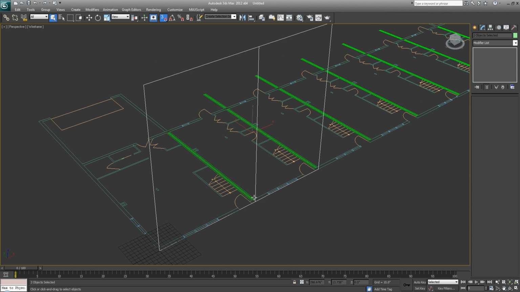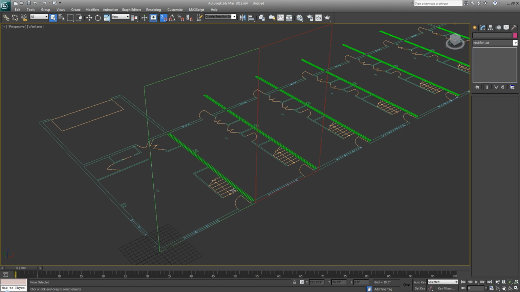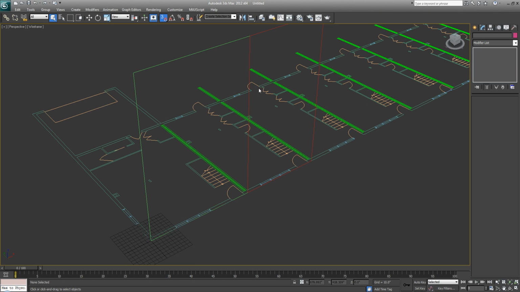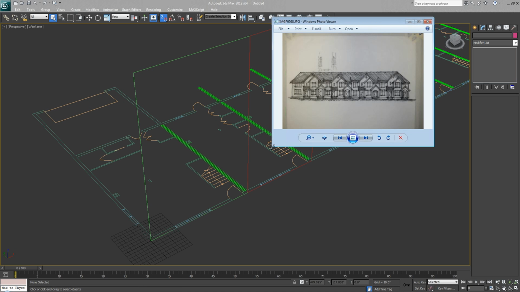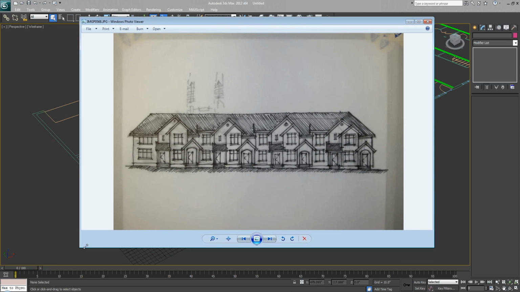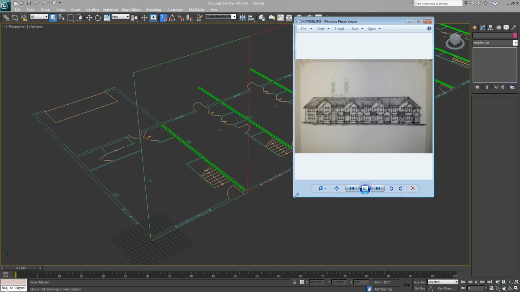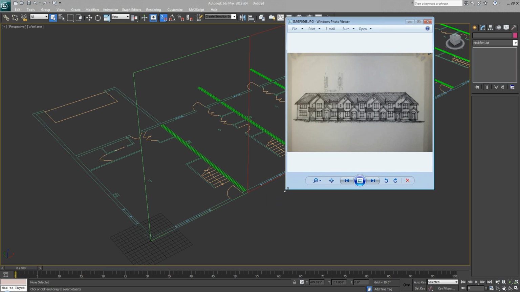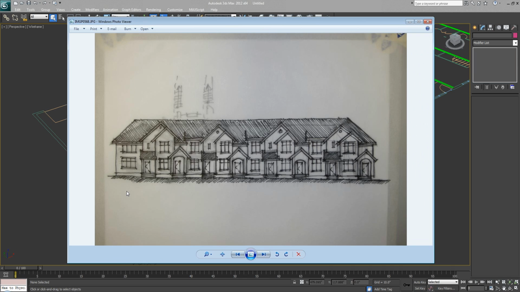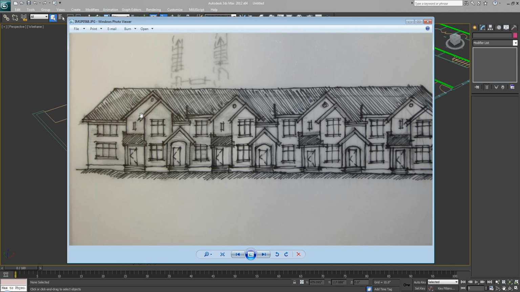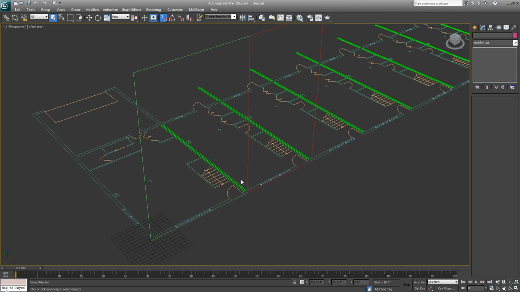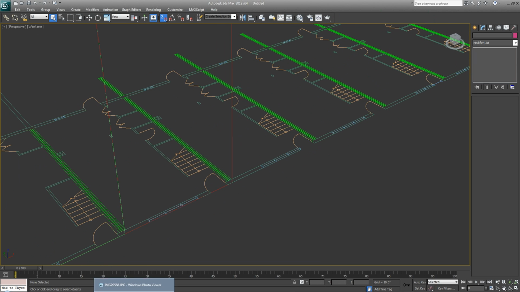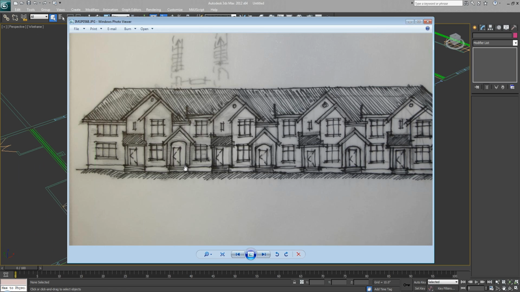Now we've got two of these right now, and the seam in them is right between the front of these two units. So if I go back to my picture, I'm going to try to figure out where that is based on this picture. And it looks like it's right about here, right? Looks good. And the other one is right past this door, which I guess is right about here.